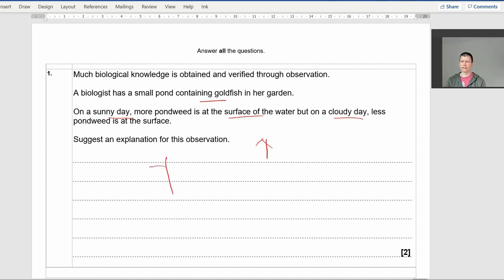Actually, it's thinking a little bit about photosynthesis and what's produced. We produce oxygen, and those oxygen bubbles can be trapped inside the leaf, because you remember that spongy mesophyll layer when we look at the side of a leaf, and then there's the palisade layer. Well, that does allow leaves to become more buoyant, and so the plant would rise up to the surface.